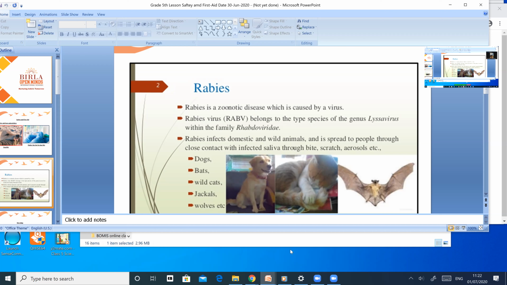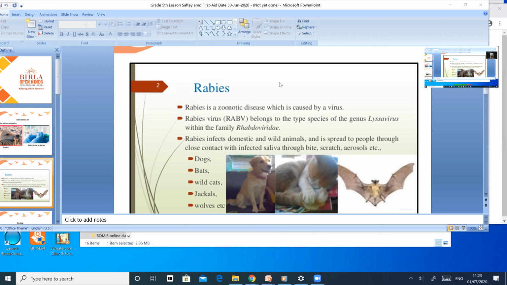So the doctor gives an injection in the area where the animal has bitten, to prevent infection from the virus. He'll give safety measures so that we may not be infected. Is it clear, children, how rabies is caused? What happens if a dog bites us, and what preventive measures do we have to take?